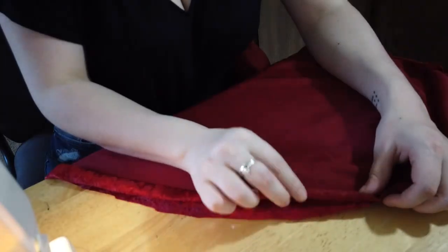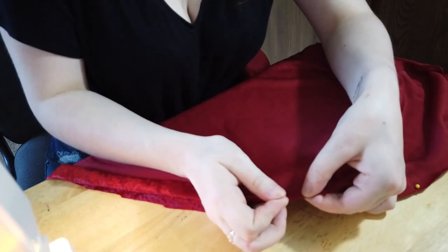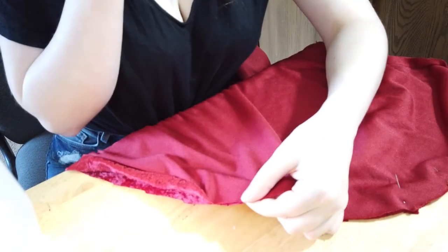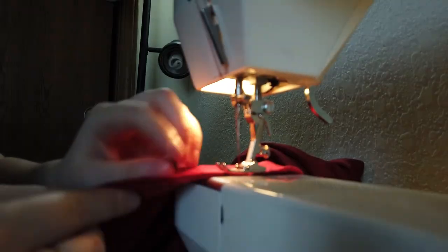With right sides together, I then pinned both the outer fabric and the lining fabric together and stitched along what would be the outer side seams, leaving both the neckline and the hem unstitched.